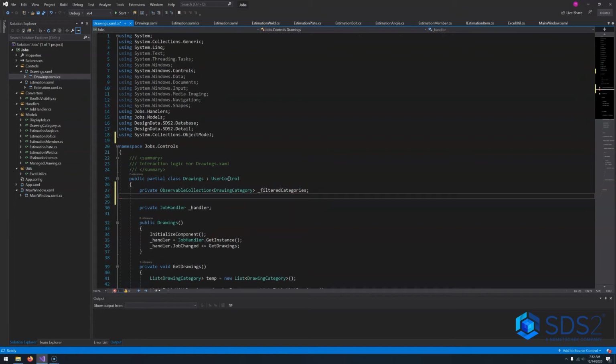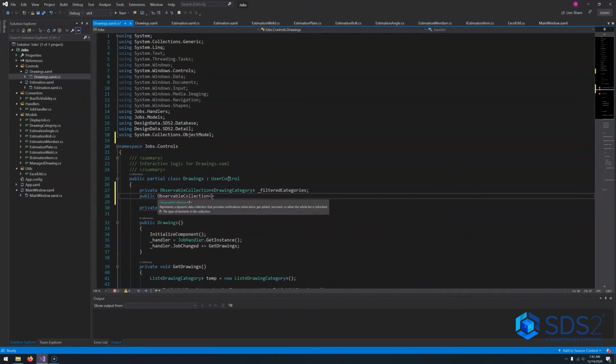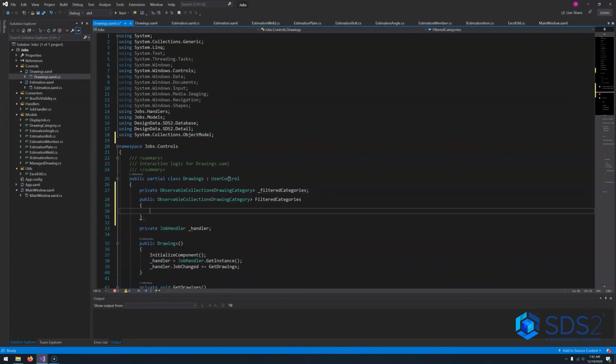categories. I'll say public ObservableCollection DrawingCategory. Alright, so our getter will just return our filtered categories.